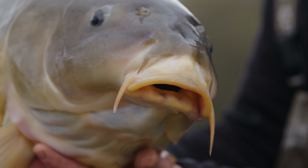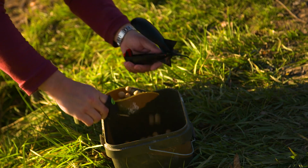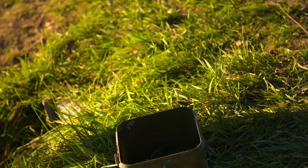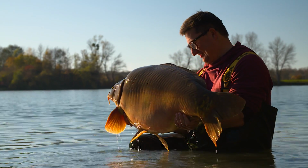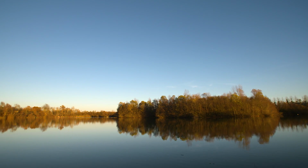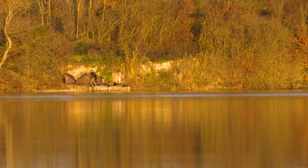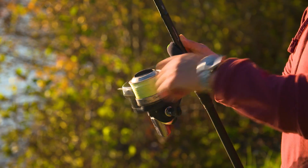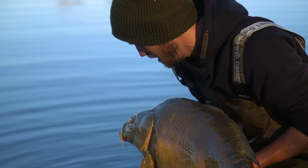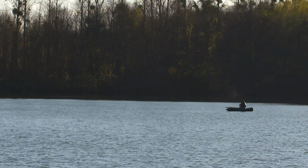These are great big fish, and with these warm temperatures they're obviously starting to feed. And I had my bite over about 1 kilo of bait last night, that amazing 52-pound mirror. And with the weather improving, I've decided to put 2 kilos out today. We're so lucky with the weather. Last week they had gloomy weather all week long. The fish didn't really show. I heard a couple of fish last night showing. It's obvious now that they're moving around. There's more bites going on all around the lake. And this change in temperature and wind direction has obviously turned them on.